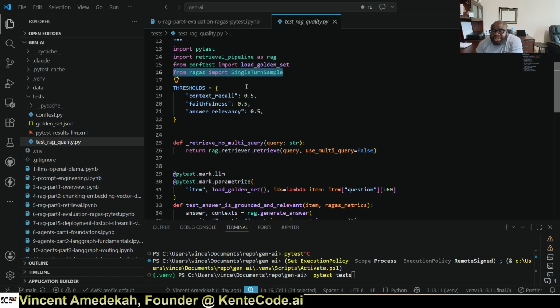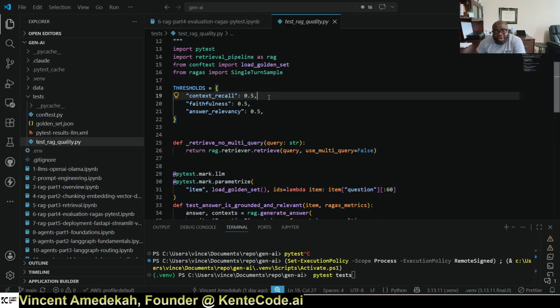Now this is what is important. We set thresholds. For context recall, the minimum is 0.5. Faithfulness, the minimum is 0.5, and answer relevancy, the minimum is 0.5. But in some cases I had to select 85%, 70%. This will come from experimentation to know which thresholds you are going to pick, because it's a trade-off. If the threshold is too high, you're going to get a lot of failures even though the answers are actually correct. So you're going to see from your experimentation which numbers, but this one is just the default.